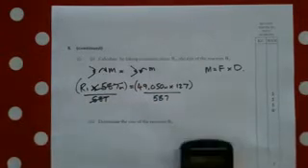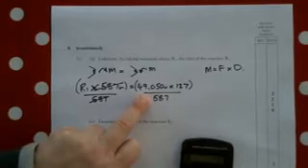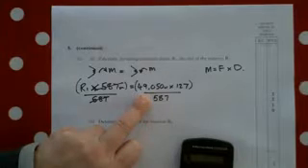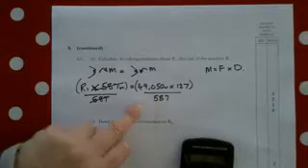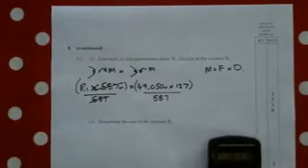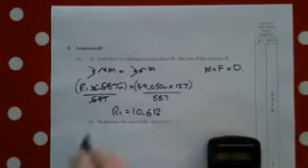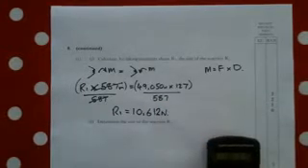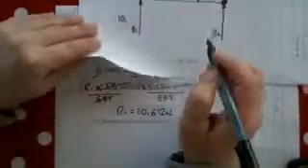So, quick sum now. 49,050 times 127 divided by 587 equals 10,612 newtons. So we now know the value of R1 here, 10,612. It then says determine the reaction R2.